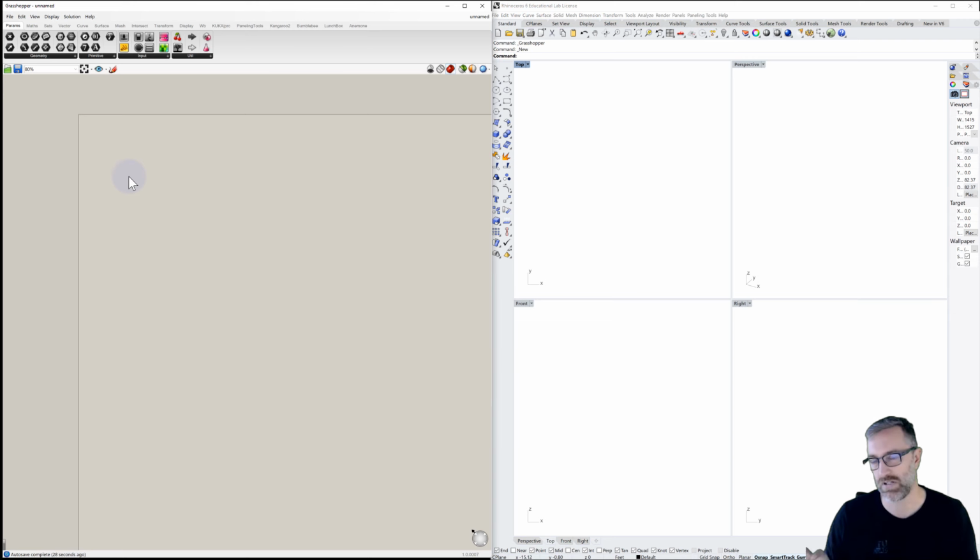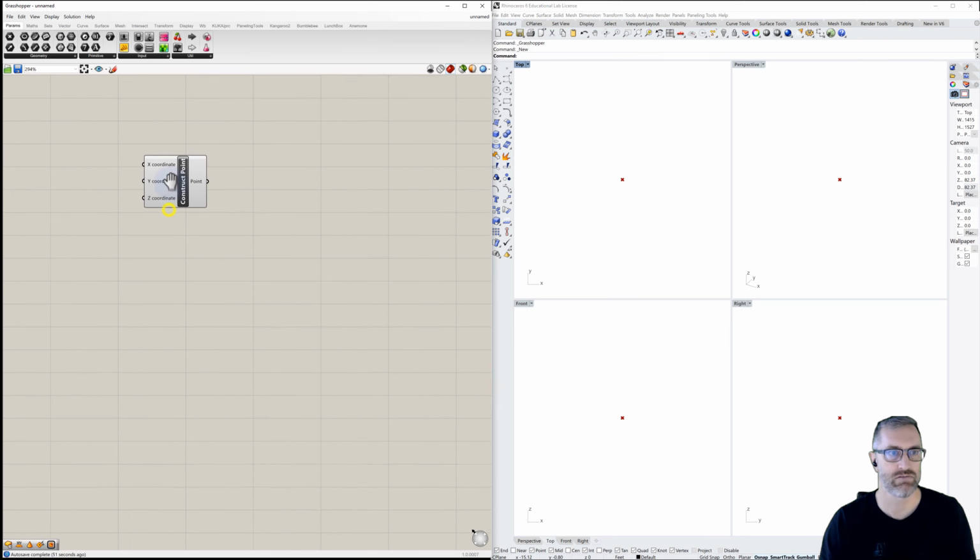For the most part, as we get into the second part of the tutorial, we might have some things that we work on to locate things. But to start, let's just start with everything in Grasshopper. And what we want to do is start with a point. So I'm going to double click and say construct point. It's going to default to 0, 0, 0 at the axis system. That's okay in this instance.